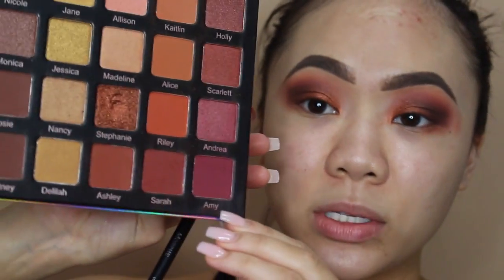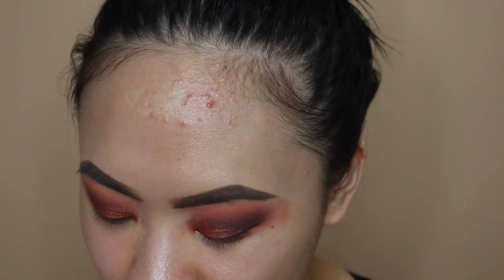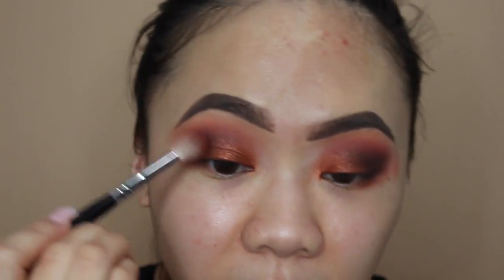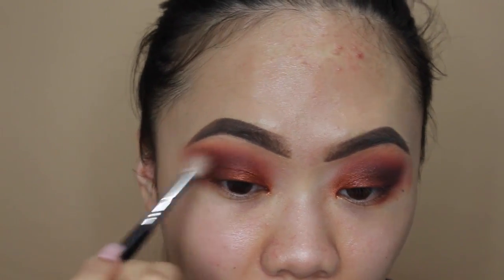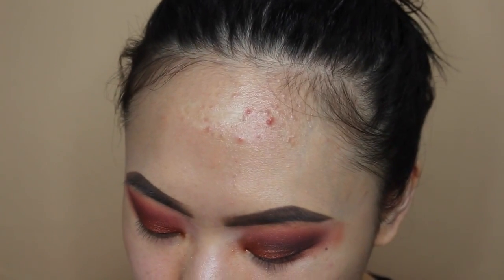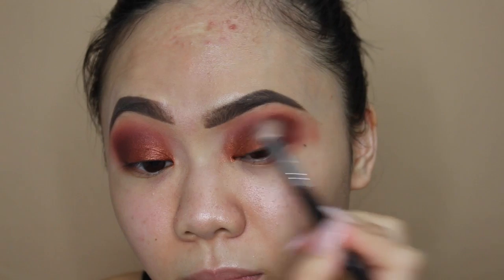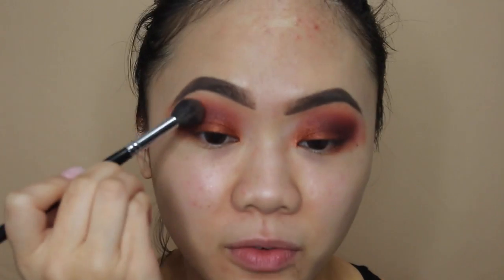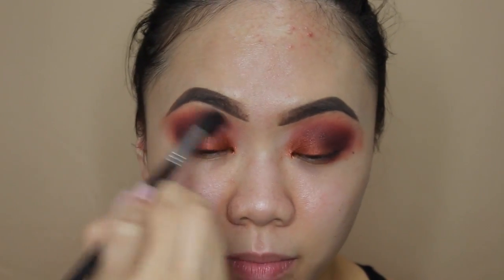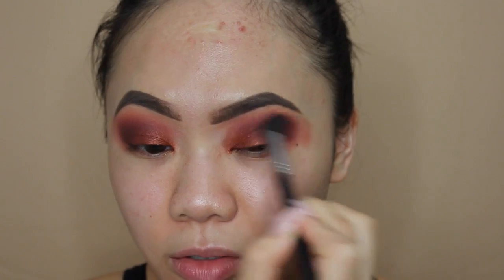I had it too much on the side. Now I'm going to go back with my Morphe M441. I'm going to take Ashley and Amy once more, this one and this one, and just add a little bit more of that maroon shade because I covered it with the black, so I want a little bit of that peeking through. Abigail and Kaitlin once more with my Morphe M504. I'm just going to blend it to avoid any harsh lines.